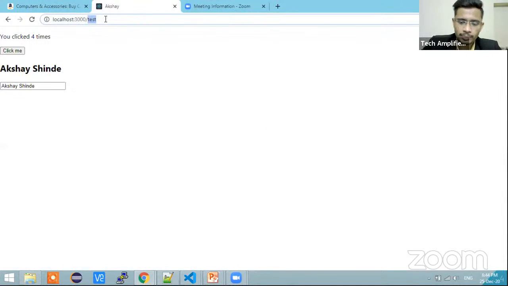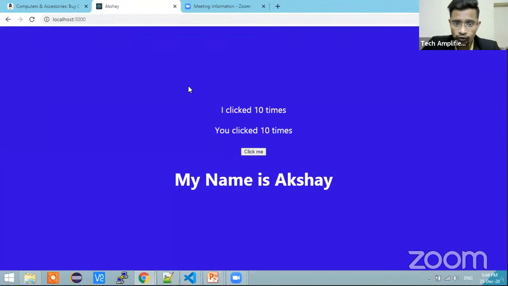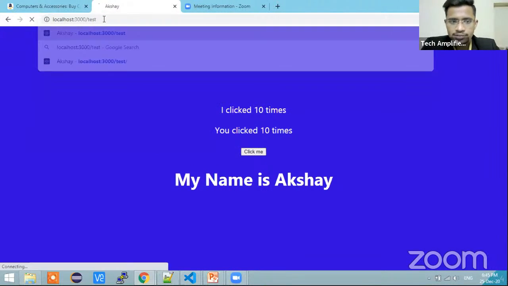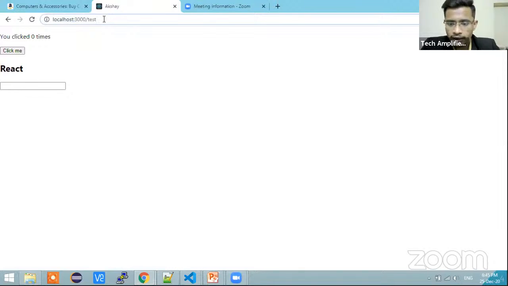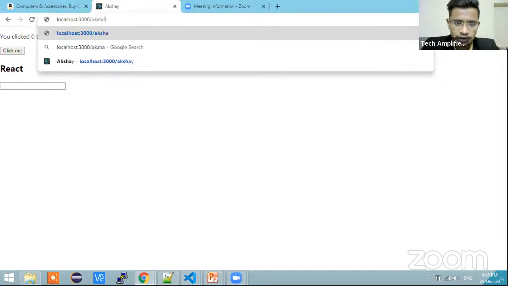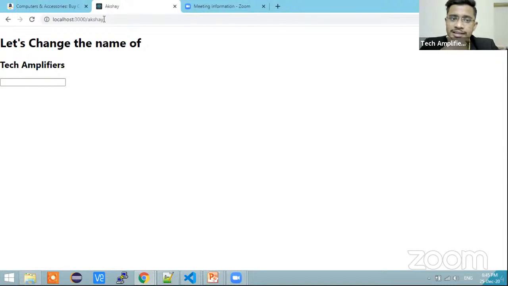I'm going on a back page. Right now I'm trying to load by entering the URLs manually. That is not expected actually. We will create a button in a minute. Okay, so here it will be test. So this test component has loaded, and now as soon as I click, as layout, no, Akshay was the path, correct? If Akshay is there, then this will load. And here if I start doing anything, that particular component changed the name to Akshay. That is what is coming.